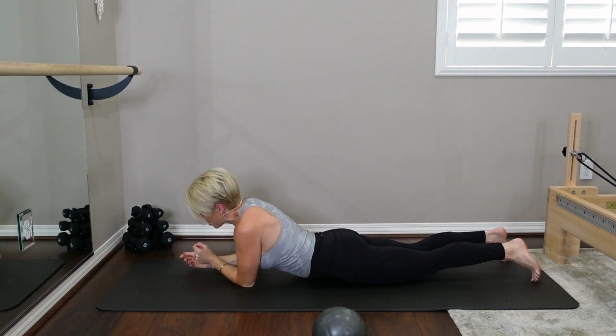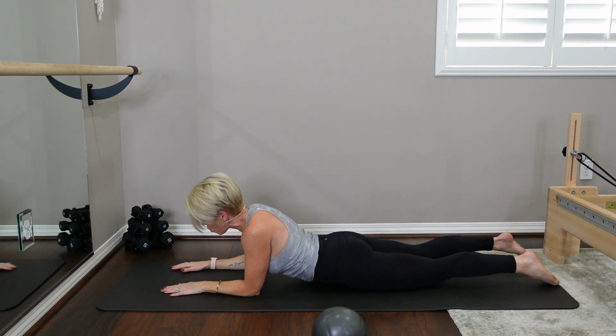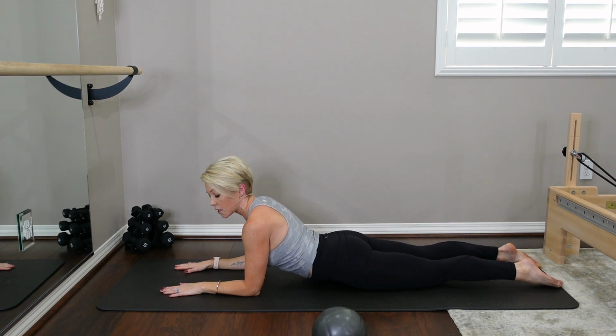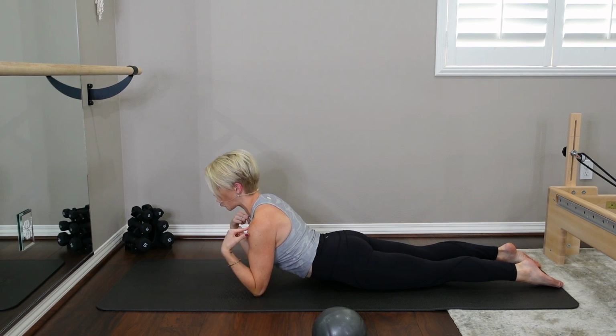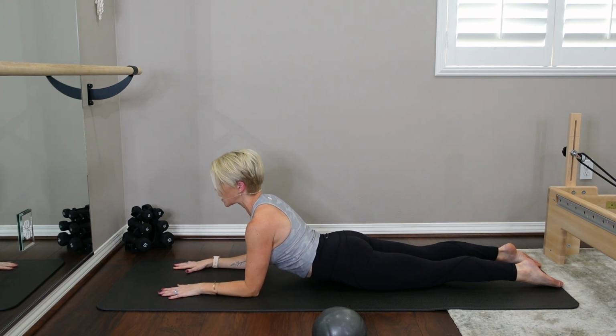Right from here, we're going to start in a Cobra Pose. So you're going to bring your forearms to the mat. Elbows down, palms down. And you're going to gently press up through your upper body. Open up your collarbone and gently look forward. And getting that stretch to the front abdominal wall should feel amazing. After all that tight abdominal work, that was a burner for sure.